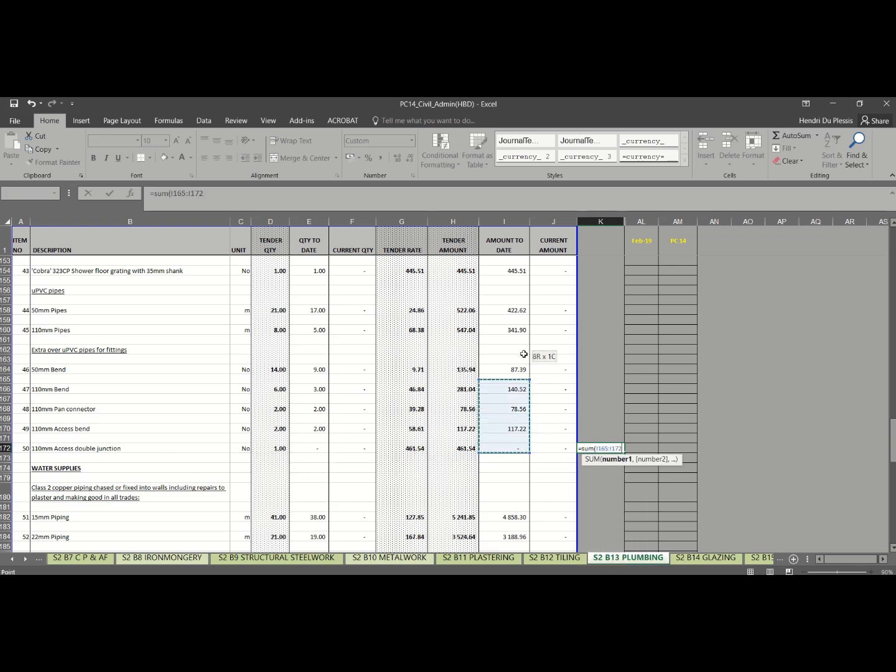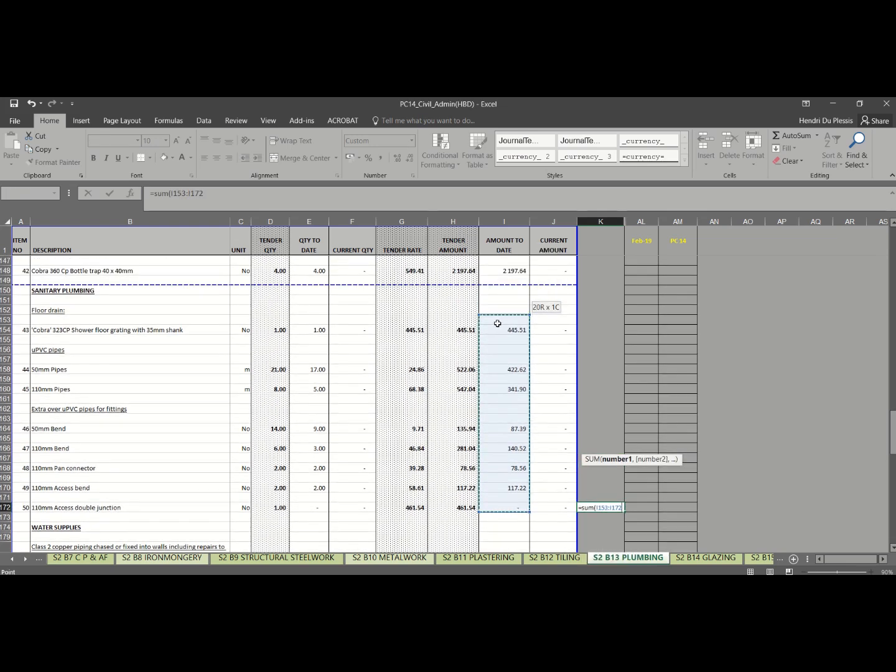So it's all your, I'm going to leave out floor drains because the floor drains are measured elsewhere, or you can include it if your building does have any drains. So let's just get a rate here, and our building was 170 square meters.